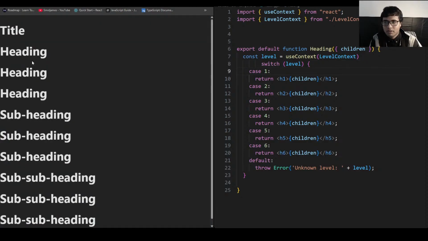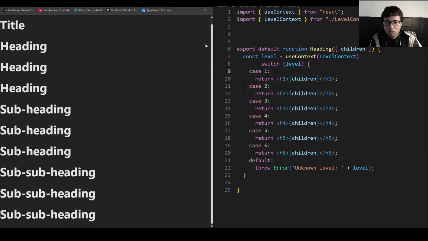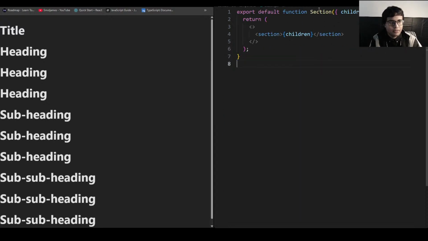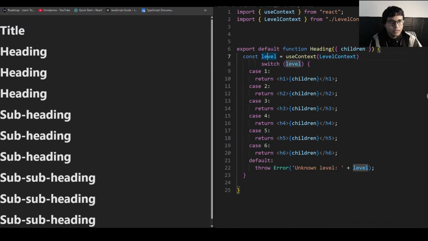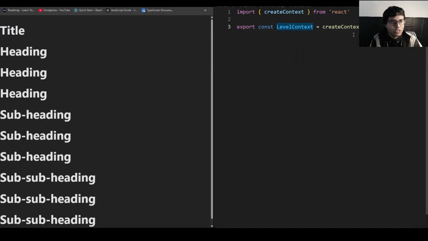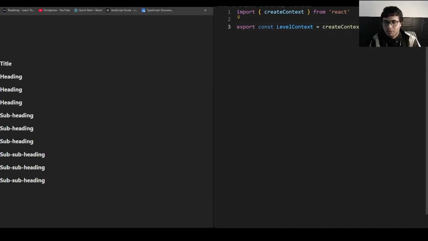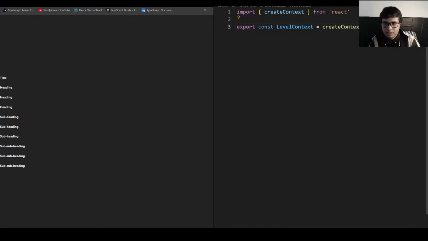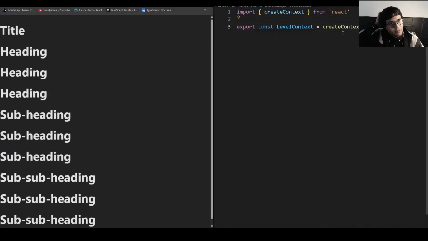Everything is 1 now, because of the default value here. If we change it to 2, it becomes 2. 3, 4, 5, 6, 1.